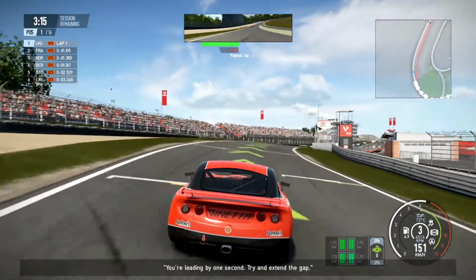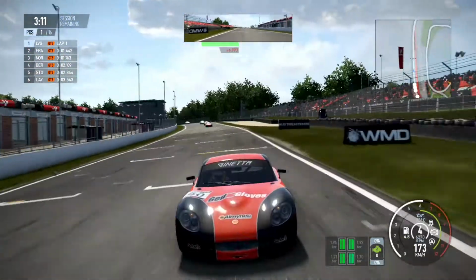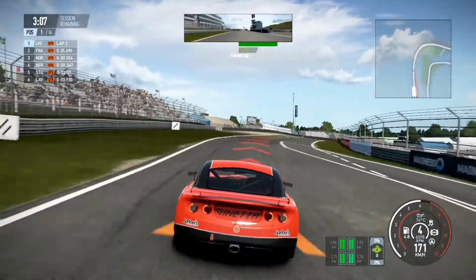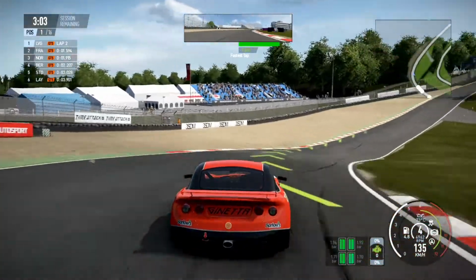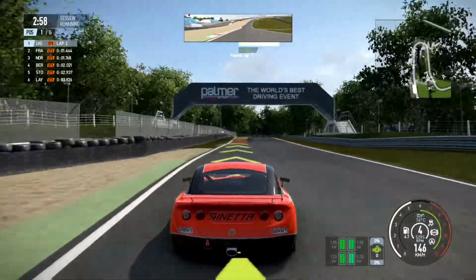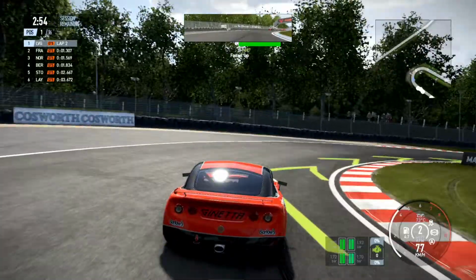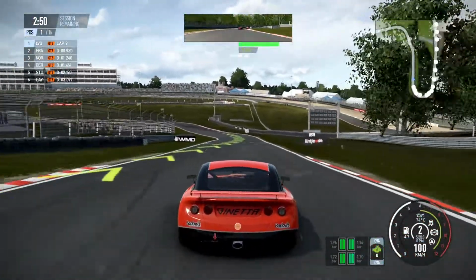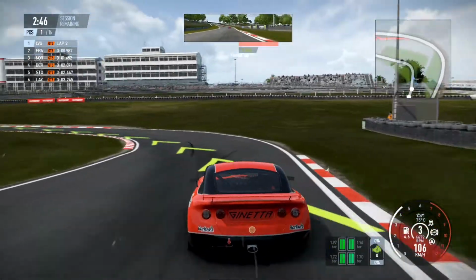Try and extend the gap. Just keep moving. There. Starting to make a bit of gap between us and the rest of the pack. Oh boy. I love this corner. Oh, it's starting to rain. Oh boy. Are we gonna do it now? Alright, carry on. We got to change tires.